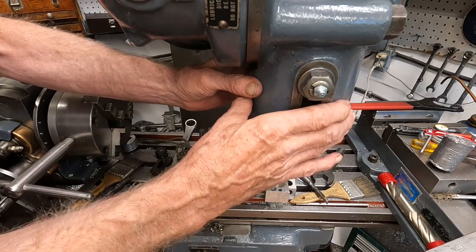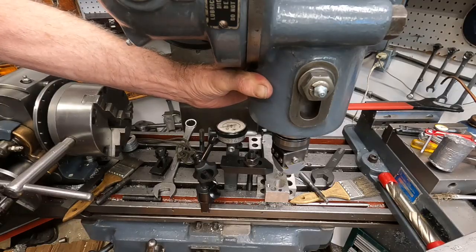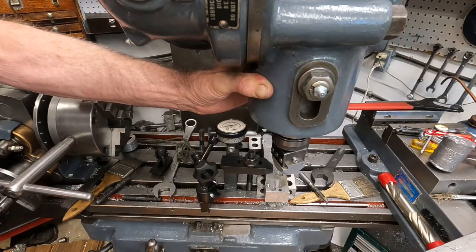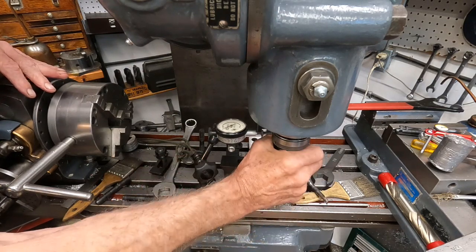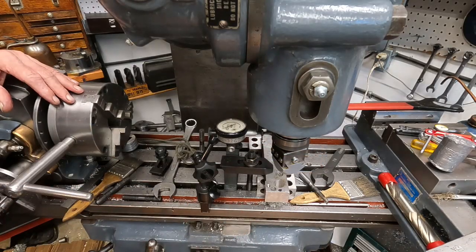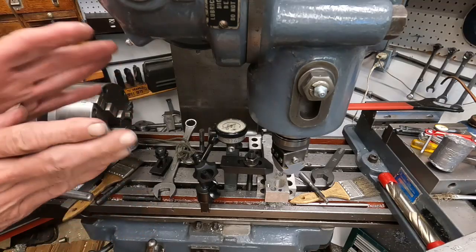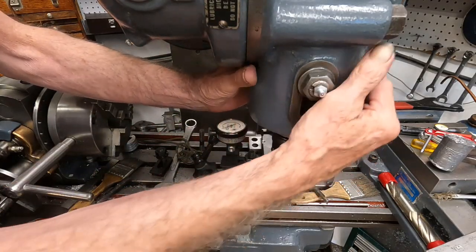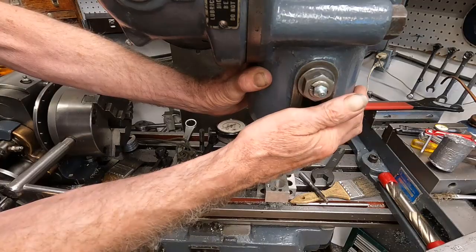These are Timken Type 0 bearings, and I would expect the pair of bearings of this type to cost every bit of $2,000 in today's money. So, yeah, it's good. There's just virtually no play, and that's how it should be. So if you're going to try to bore a hole, you should run the machine for a while. I think I ran it for about 10 minutes. This housing feels a little bit warm, and that's normal. It's a grease lubricated spindle.